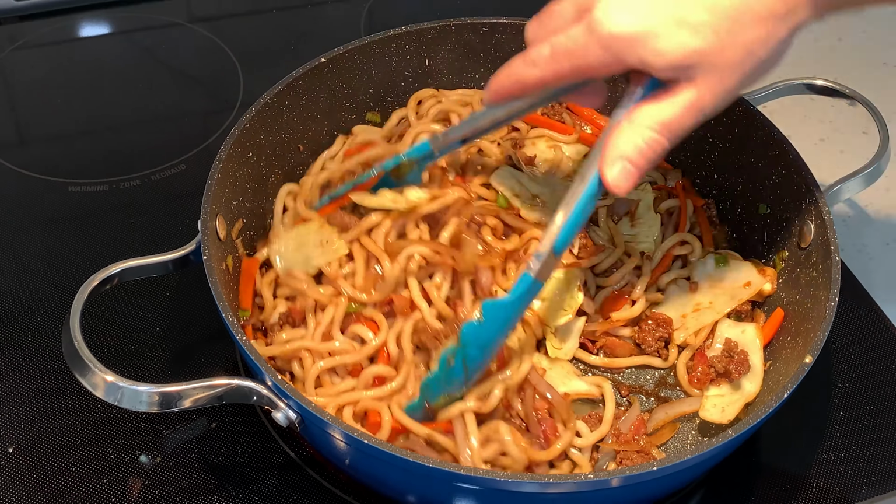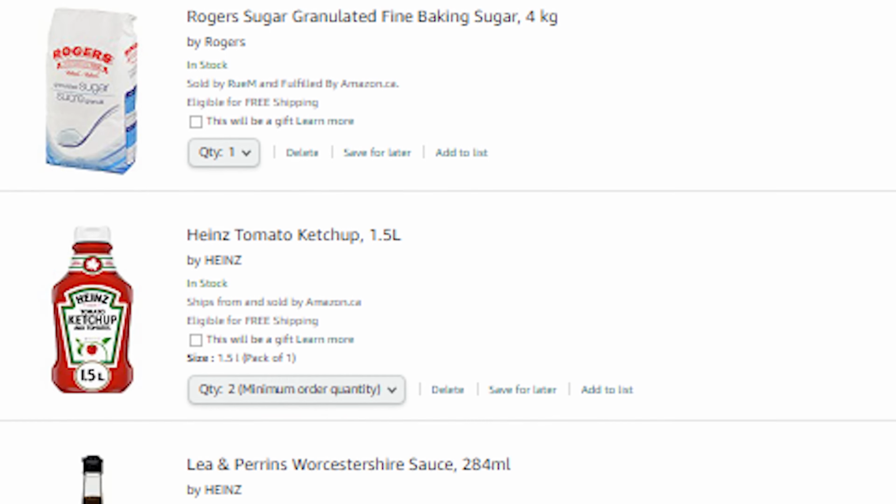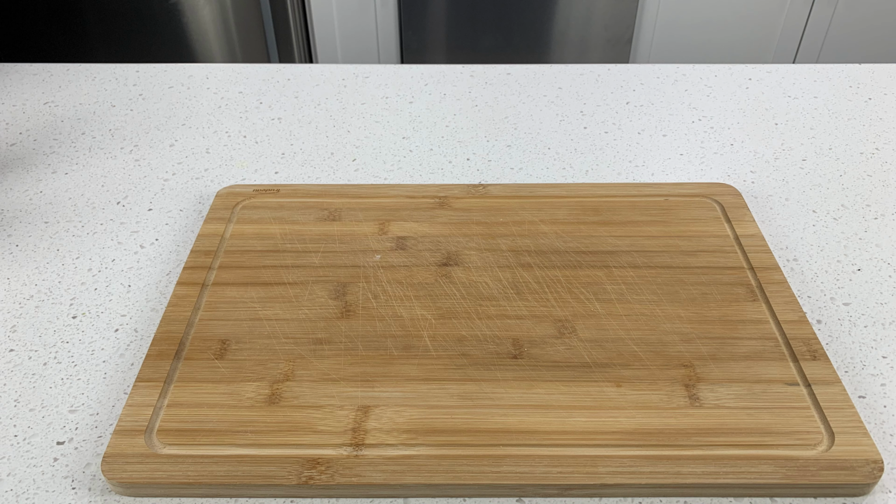Want to know how to cook the easiest, tastiest, and inexpensive Yaki Udon dish using only ingredients from Amazon and any ordinary grocery store? Welcome to T-Shirt Cooking, your soon-to-be favorite online cooking show. My name is Matthew, and I'm about to show you how to do just that. Let's get right to the ingredients.